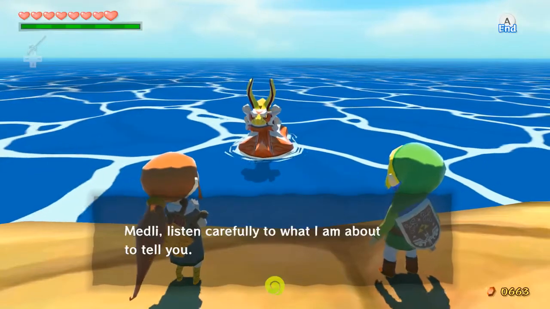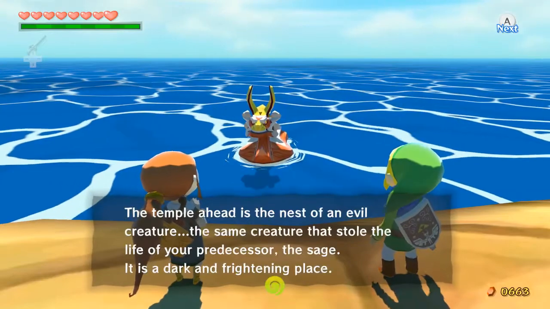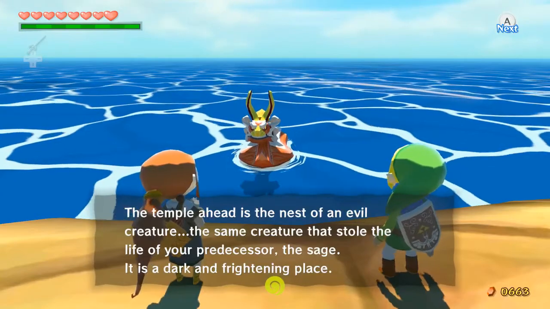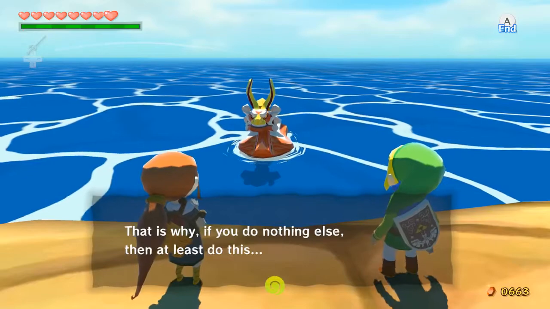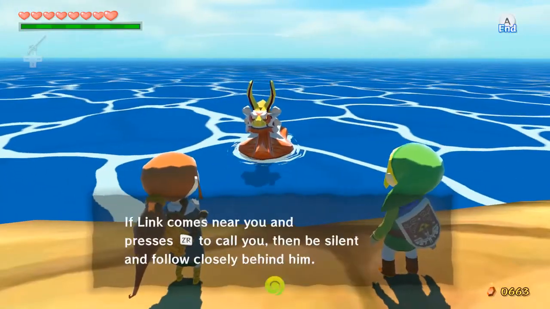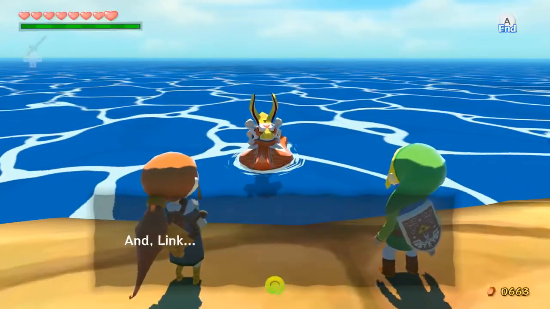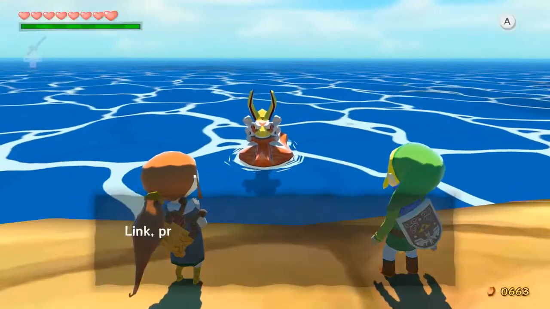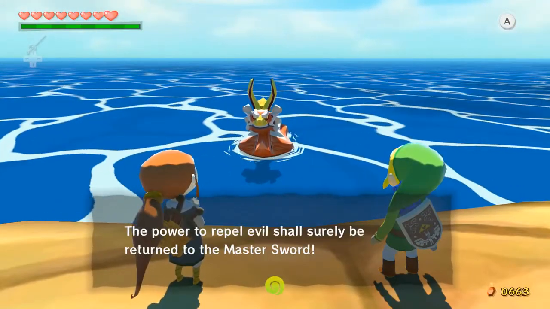Medley, listen carefully to what I'm about to tell you. The temple ahead is the nest of an evil creature, the same creature that stole the life of your predecessor, the sage. It is a dark and frightening place. That is why, if you do nothing else, then at least do this. If Link comes near, I just teach me to call her. Repel evil shall surely be returned to the Master Sword.